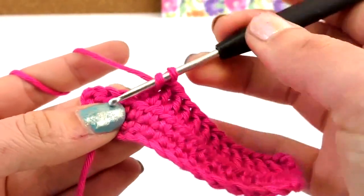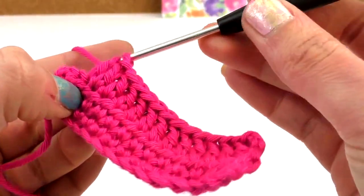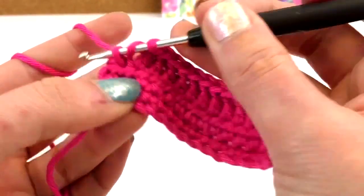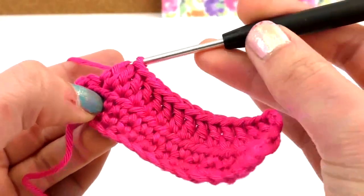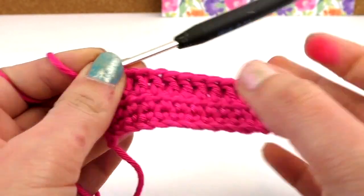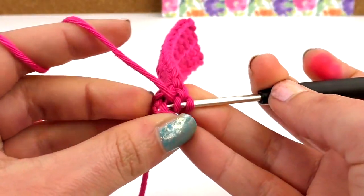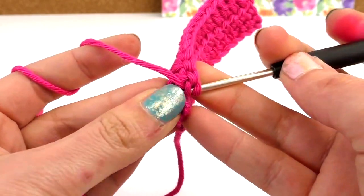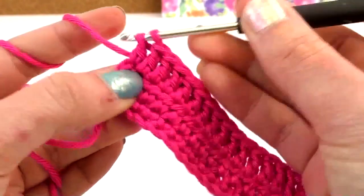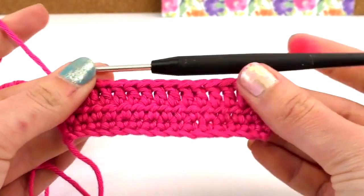We're nearly at the end. Show you how we close it off as well. So with these kinds of techniques, people make scarves and stuff. It's quite common to make scarves with this technique, because there's a lot of height in it, and the actual finishing looks really nice as well.